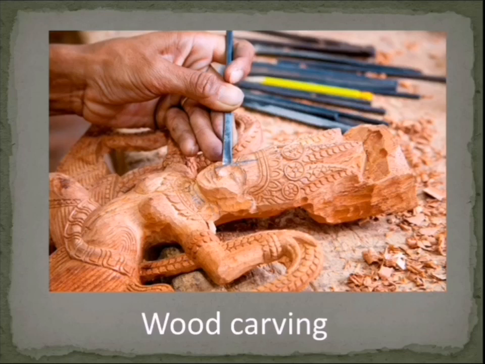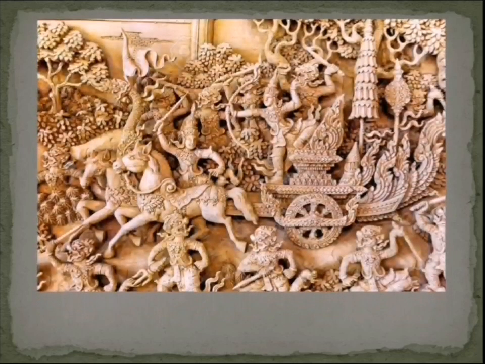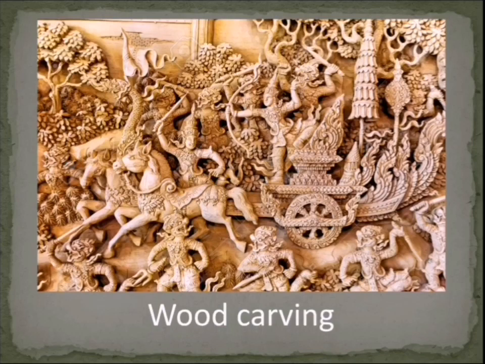In this example, this is a round relief because if you're going to look at the side, you can see the side and you can also see the back part. So this is a kind of round relief sculpture. We have another example of a sculpture which is high relief because you cannot see the back part. You can only see the front and the side. So this is a high relief sculpture. This is an example of a wood carving because they use wood for the sculpture.